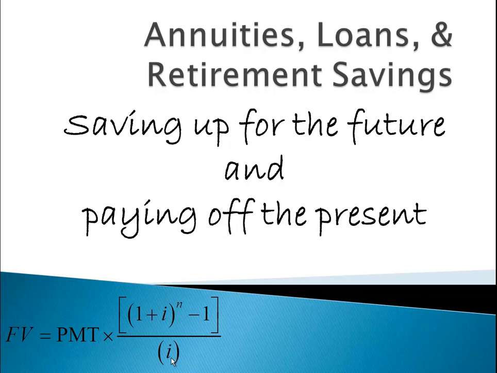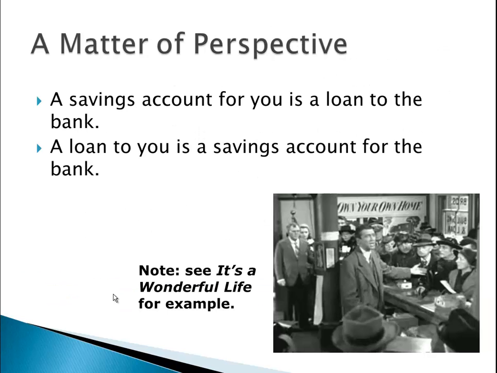There's some good mathematics on how that formula is developed, but I don't get into that because I just don't have enough time. Okay, so right now we're going to get into loans. Just remember, with all this loan and savings, it's a matter of perspective, because the savings account for you is really a loan for the bank, and a loan to you is like a savings account for the bank. We're basically paying money, or people are paying us money, for the use of money.